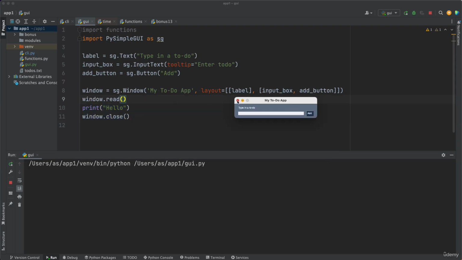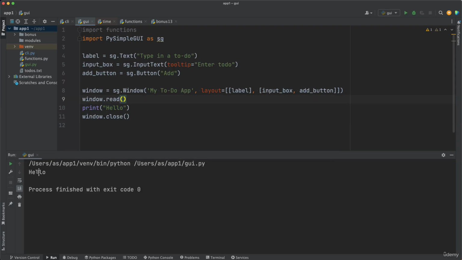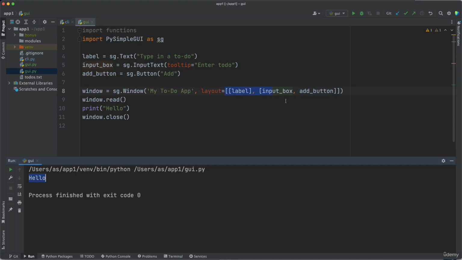So let's try that. Let me close the window. Yeah, you see that hello now is printed out. So that was what I wanted to show you with this print function, that I wanted to prove you that the code is initially executed up to here. And that is going to be useful in the next videos when we add some interaction to this button, the add button. And now, before I close the video, I want to commit my changes using this git commit button.